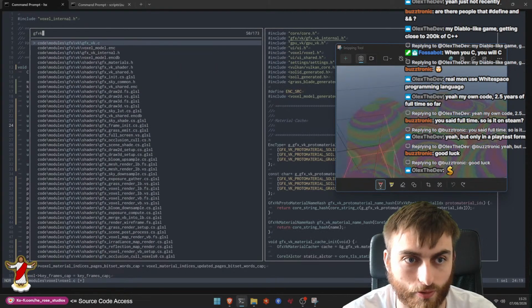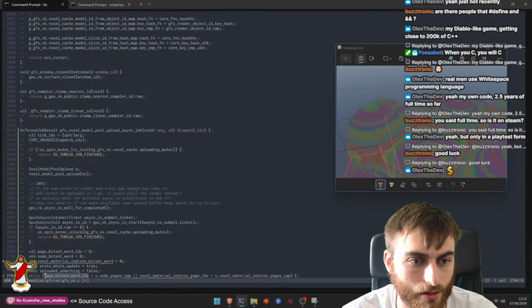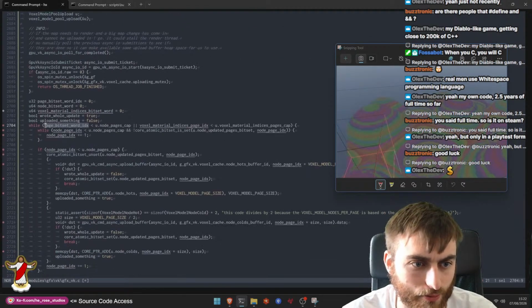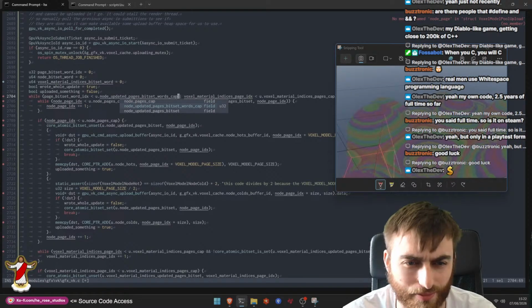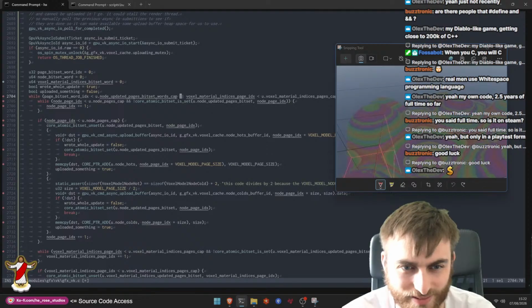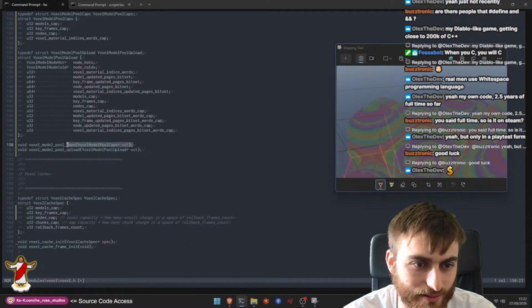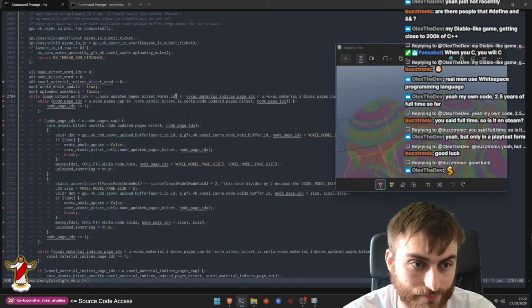Seems to be able to get rid of those as well. It's very nice. Right, so back to here. So we basically just scan over all these words. So there's actually a bit set words capacity, something like that. Updated. Okay, they're a thing.